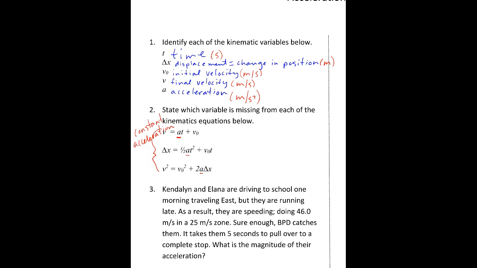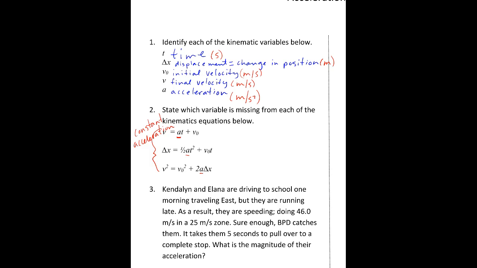Then we get delta x equals v naught t. Well, there is no initial or final because the velocity is constant, so it simply becomes x equals vt, which is the first equation we derived in physics class. And of course, again, if we plug in 0 here, we get the initial and final velocities are equal to each other. So just know that this is for motion that is accelerating, and if it's not accelerating, then you would want to plug in a 0 for this equation and get delta x equals vt.